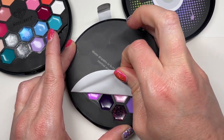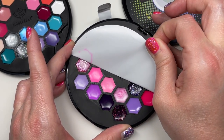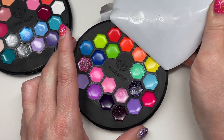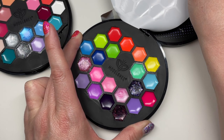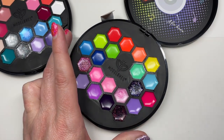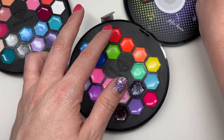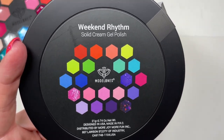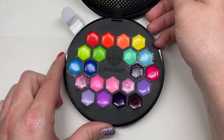Oh yeah. Bow chicka bow bow, peel born. Okay, pinks and purples. Oh boy. Look at it go. Okay, I've not even shown y'all the name of this palette. Weekend Rhythm. I'm seeing lots of neons. Cannot wait to get to swatching.